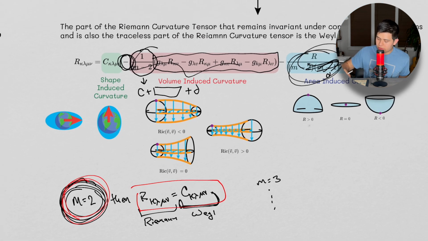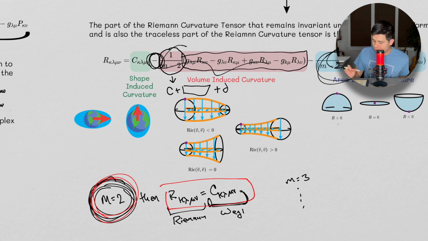So that's something to think about, and that's something we're going to explore a little bit more later. But what I want to do now is just stop here, because in the next video on GR, we are going to start going into the Schwarzschild metric, and then the Kerr metric, and then we'll start exploring metrics and solutions to Einstein's field equation.